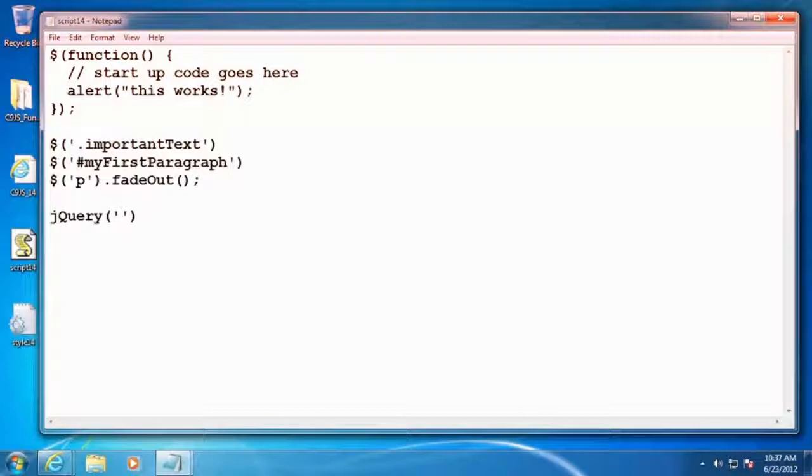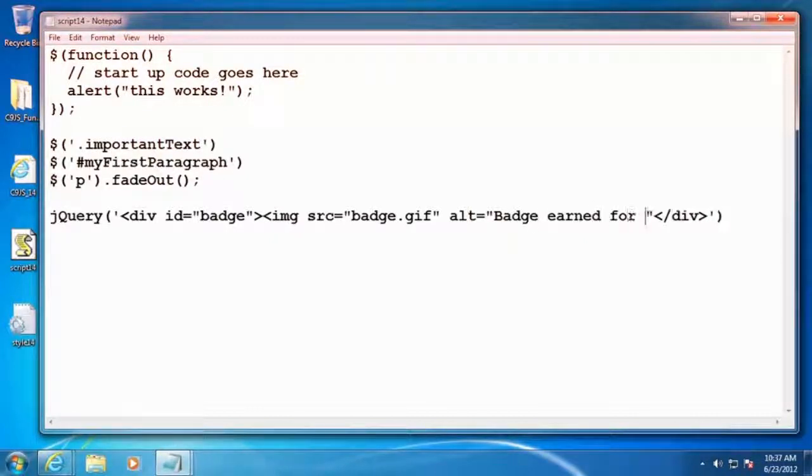And if I pass in a bunch of HTML, so for example, here we go, div ID equals badge, and then we'll close the div out. And notice I'm doing this inside of a single set of quotation marks. So we'll put in an image with a source equals badge.gif, and then alt equals badge earned for achievement, all right, or something along those lines.